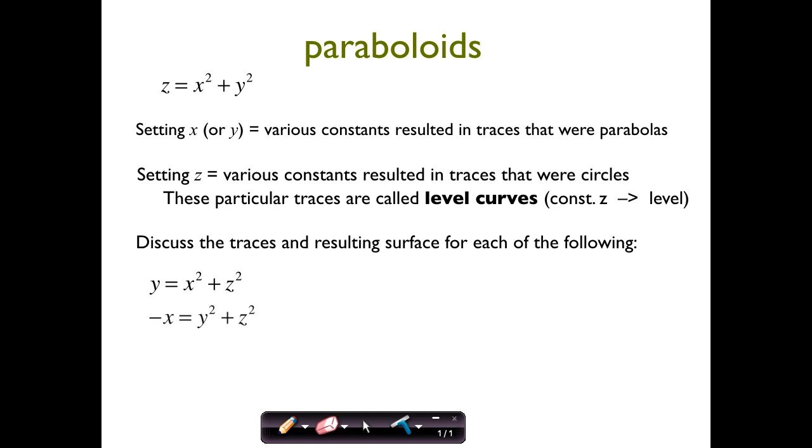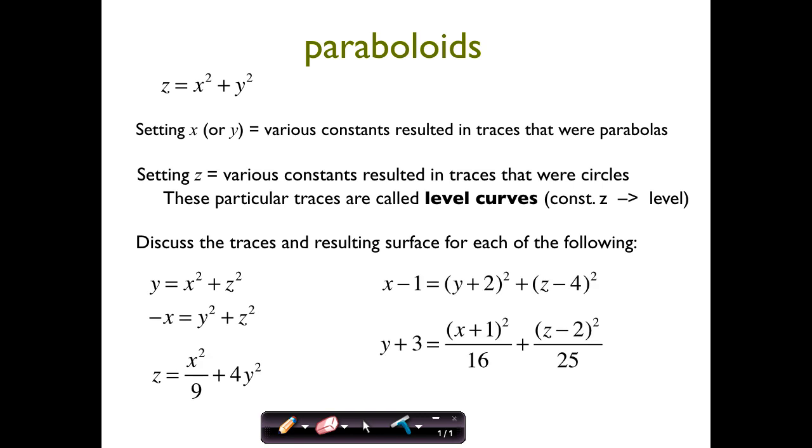All right, so here's a bunch. Again, we could change the direction in which it opens. We can stretch and squish it and make it elliptical, or we can translate it. So we can see one or more of those adjustments to all these. Can you sketch and make verbal descriptions of all these?